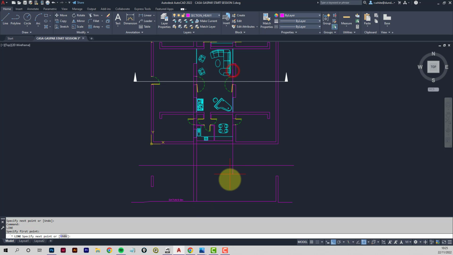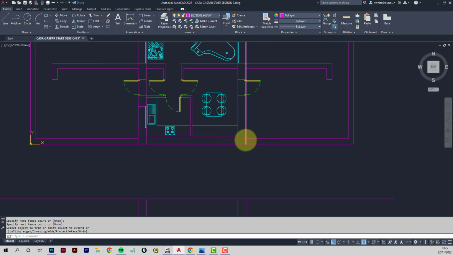We'll take a midpoint there and a nice easy to get endpoint there. Okay, nothing goes above this line, so we could chop those off just now. So you could use a fence through there. Now, it's also left these bits, so we need to delete those.